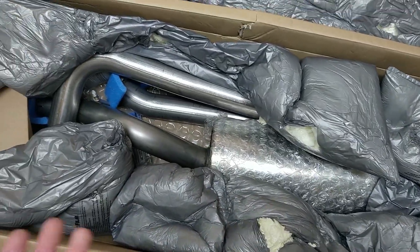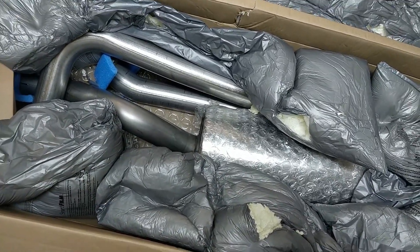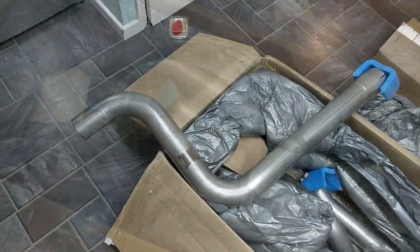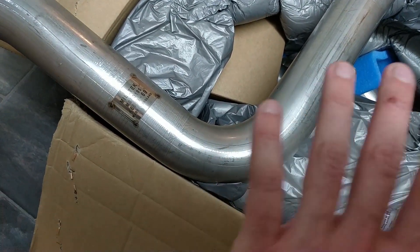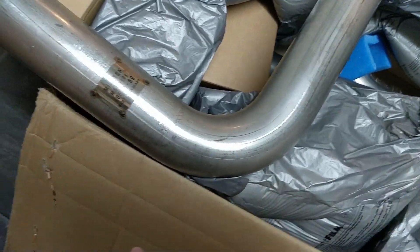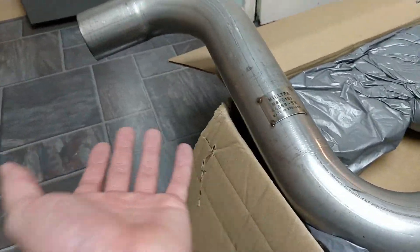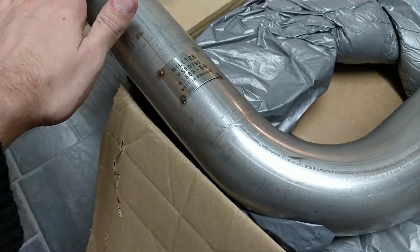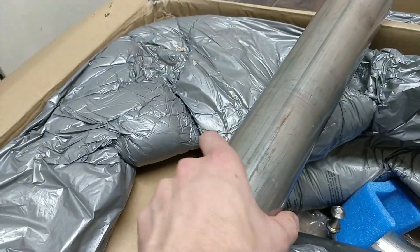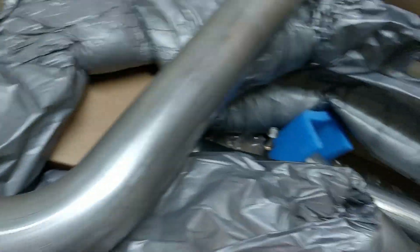I'm glad companies are taking pride in packaging stuff as well as Miltec do. I can confirm I definitely have the non-resonated version — all of these pipes don't have a resonator until you get to the cat-back itself. I'm going to unbox it ever so slightly and give you guys snippets of each part. I think this is the bit that goes in between the cat-back and the center section — I really don't know. When we get to the installation video, I'll teach you guys how to fit this. But as you can see, it's really nice condition. It is just a pipe, but it's nice to have Miltec branding on there.